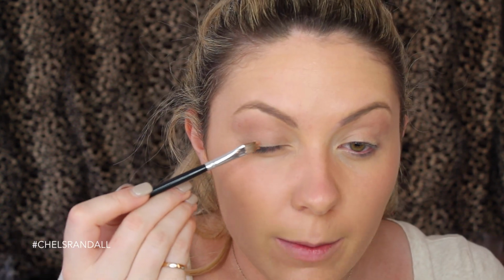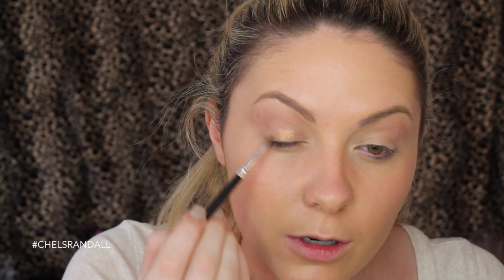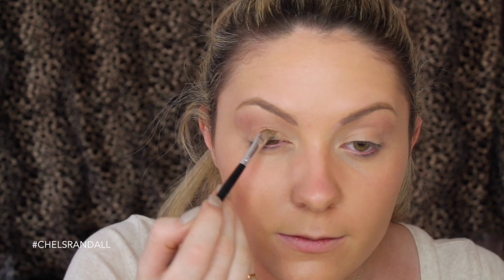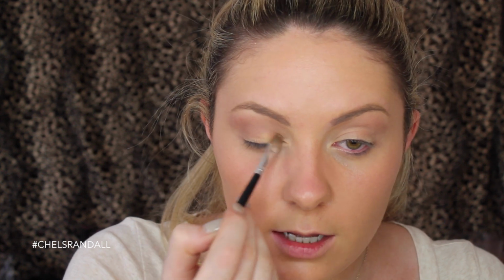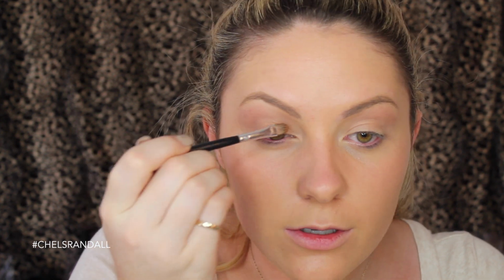Now I'm going to take my MAC Melon pigment. With the MAC Melon pigment, I'm just going to take that onto this little no-name brush that has been dampened with Urban Decay's All Nighter Spray. And I'm just popping that all over the lid. You may get a little bit of fallout. Don't worry too much about that. This is such a pretty colour. Taking it right into the inner corner as well.